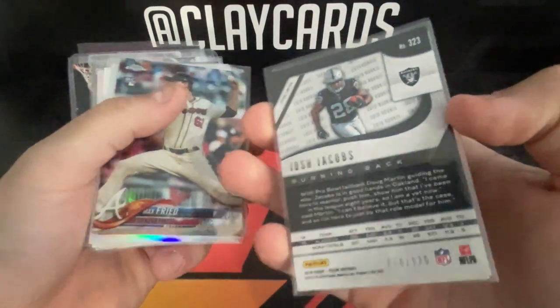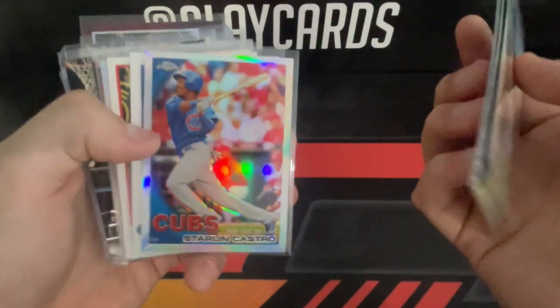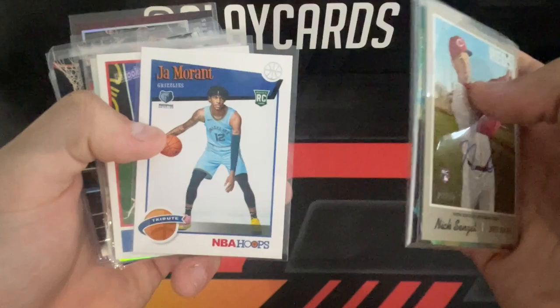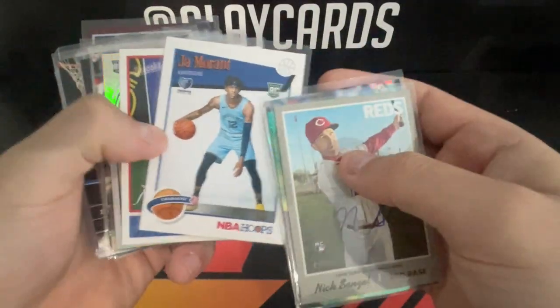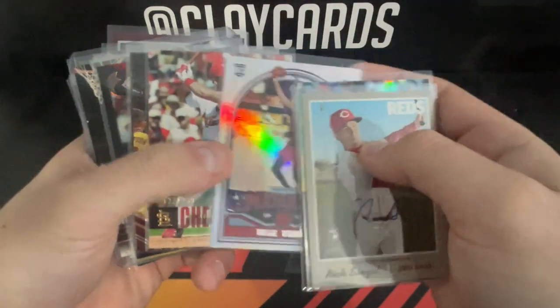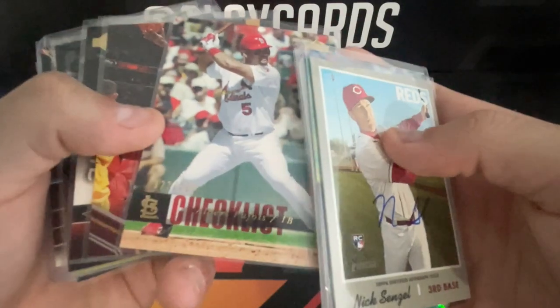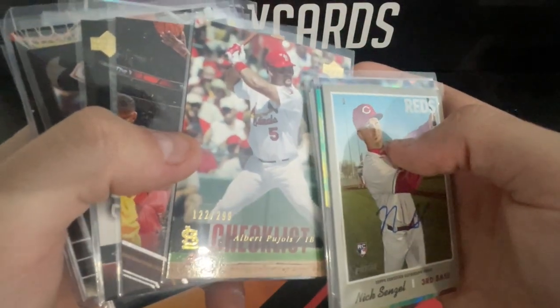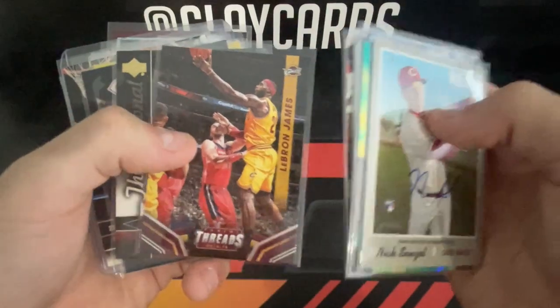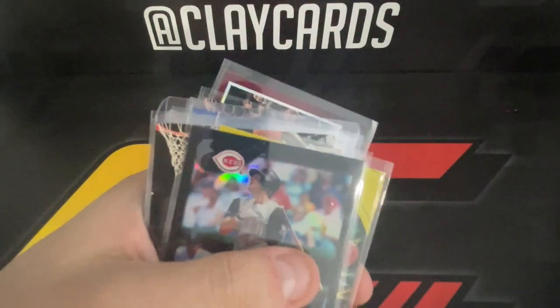Josh Jacobs had a good year last year at 175. Freed refractor, Starlin Castro refractor. Morant Hoops rookie, Larry Fitzgerald Bazooka rookie, Trae Young Marquee rookie. This is the Upper Deck Pujols gold. This is the checklist, but still gold, gold foil out of 299. Couple LeBrons. We already saw one of these.